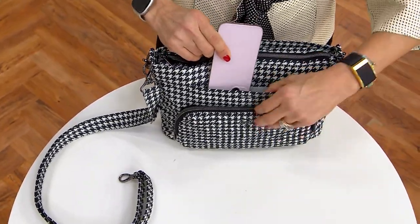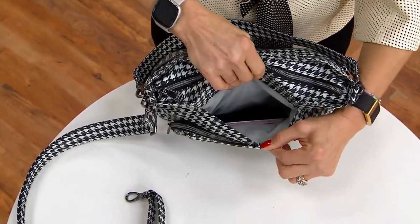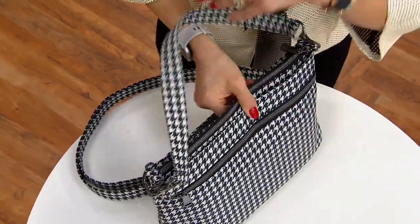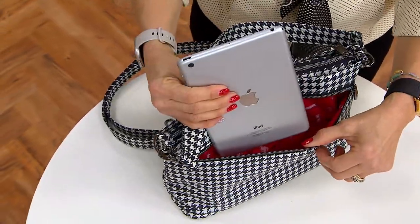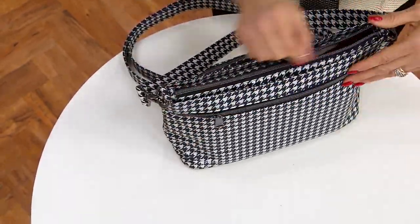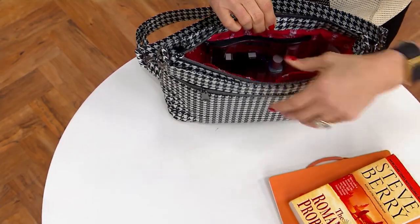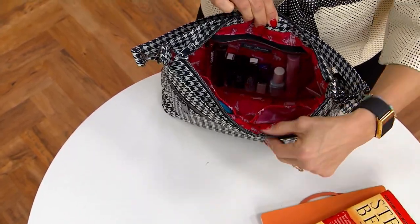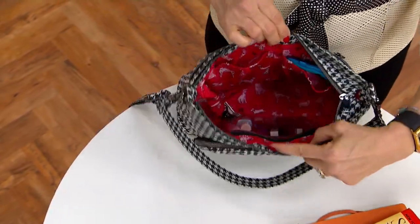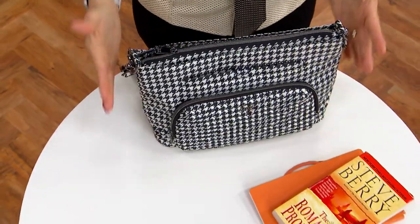So you're getting a wallet and a bag, two ways to carry. Look at how deep this pocket is for the cell phone — that cell phone is way down at the bottom. You could stick a couple pairs of glasses, multiple cell phones in there — it is very, very generous. On the back, another very nice big pocket; I've got an iPad in there. And then you're getting that nice zipper privacy closure, the security of this bag. Getting on the inside — this is for your book, your journal, your notepad — and there's a clear pocket in there. We've got our key bungee, and two cargo pockets on that back wall. Just loaded with great organization and the perfect size silhouette. Not too big, not too small.